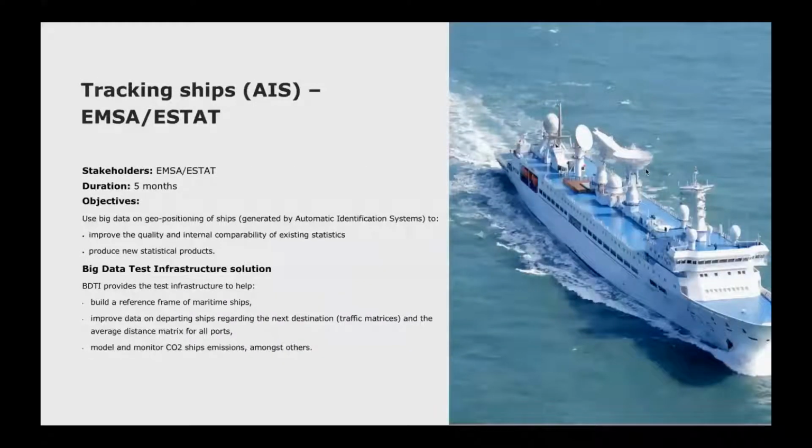The second use case is taking place this year. It's an example of route traceability and flow monitoring. The aim of this pilot is to use big data on geopositioning of ships to improve the quality and internal comparability of existing statistics and to produce new statistical products. The implementation of big data analytics in this context will allow to improve the data on departing ships regarding the next destination, to calculate the distance between the traveled ships, and allow the calculation of transportation volume.